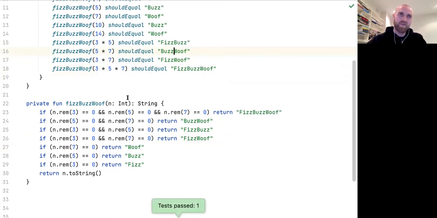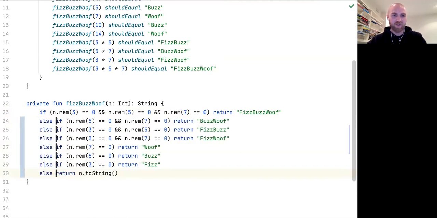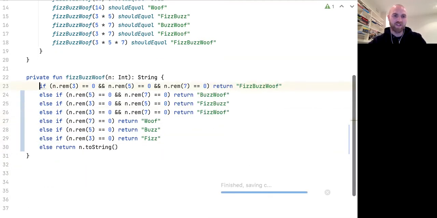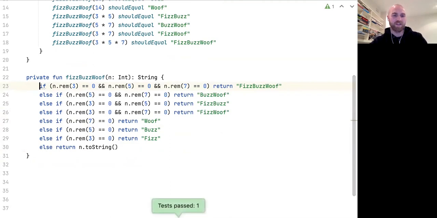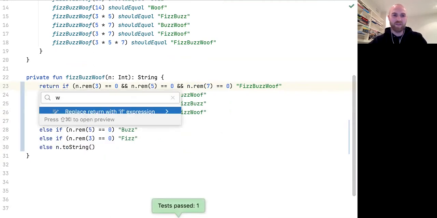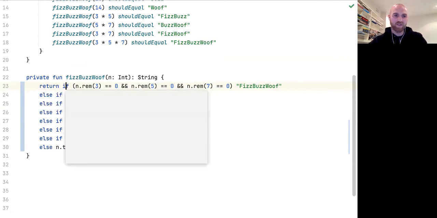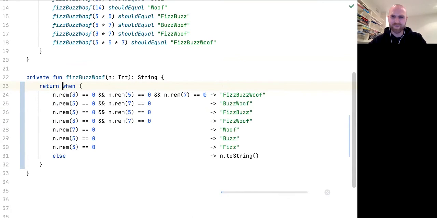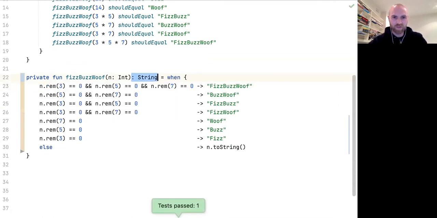If writing code is maybe not the most standard thing we use in TCR, refactoring works much better, because like I mentioned, it's a bit like an arcade game. So you can add elses in front of all ifs and run the test. If this breaks, we will be taken back to the safe place. So you can do the same transformations again. So it's going to be when, then it can be converted to expression function, the expression body of the function.